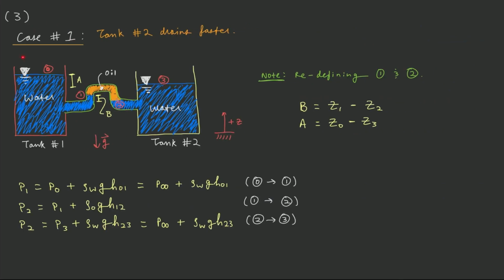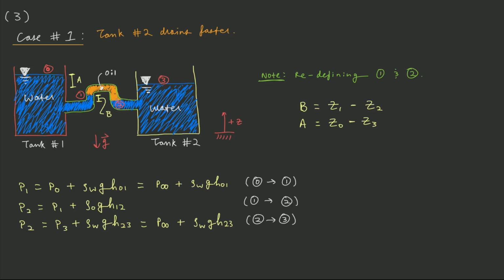So now let's look at case 1, where we're just going to assume tank number 2 drains faster than tank number 1. So tank number 1 will be at a higher level than tank number 2. And we can see that here, tank 1 is at a higher level than tank 2. Since tank 1 is at a higher level than tank 2, if we go to the entrance of the manometer in both tanks, that means the pressure here in tank 1 is going to be greater than the pressure here in tank 2. So we know what that means for the manometer. The manometer is going to deflect towards the side of lower pressure, so it will look just like this.